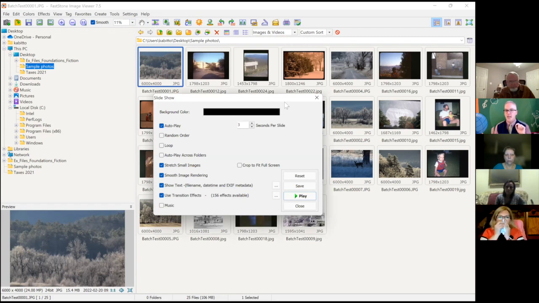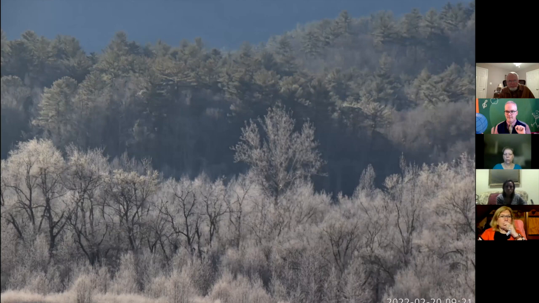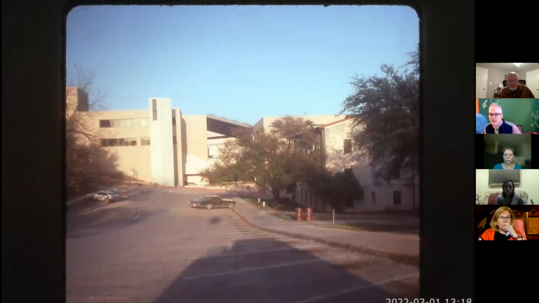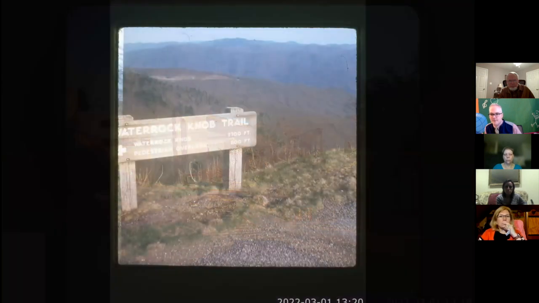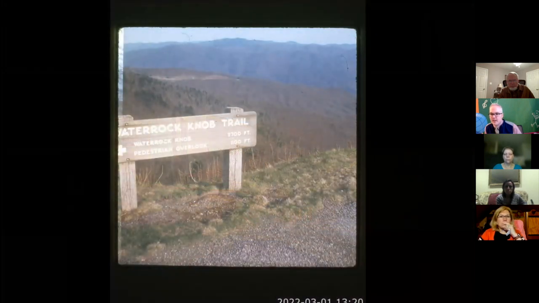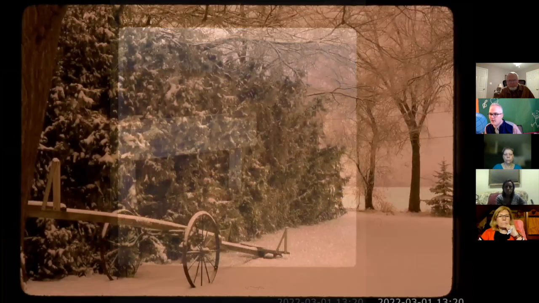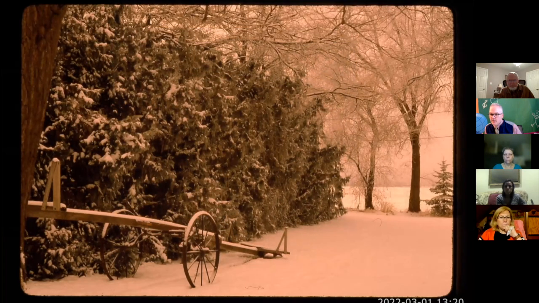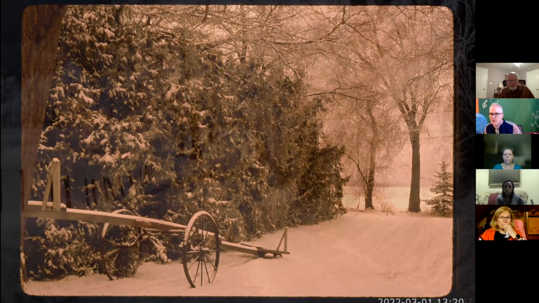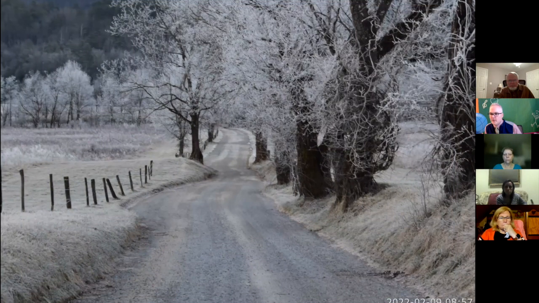Okay. You're viewing it. You're not actually creating a slideshow. You're viewing it, but you can select play and you would be able to view it there. And it said 3 seconds per slide. So it's going to automatically go from photo to photo. This would be a great way if you have folks over and you could connect your computer to the TV or just have them look at it on the computer.